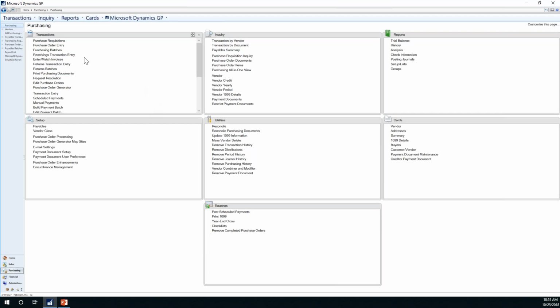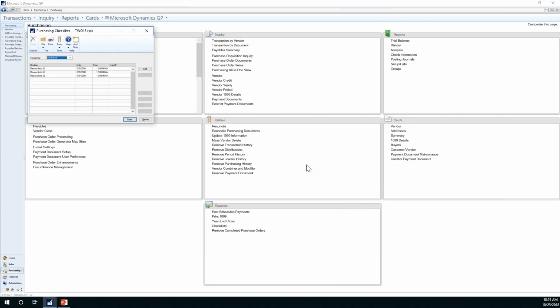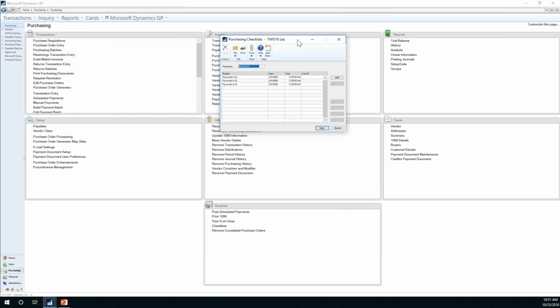Okay. But in this case, I'm looking at purchasing, and down here, always under routines for every module, you're going to see checklists. Some of these come with a system. Here's my month end to reconcile to GL. What if I wanted to add, let's see.